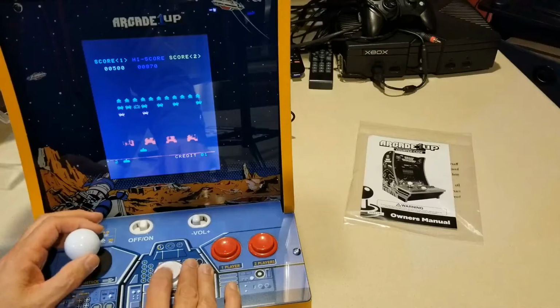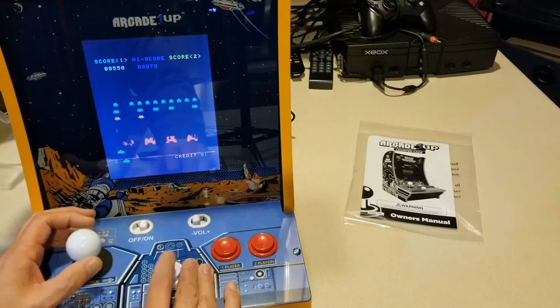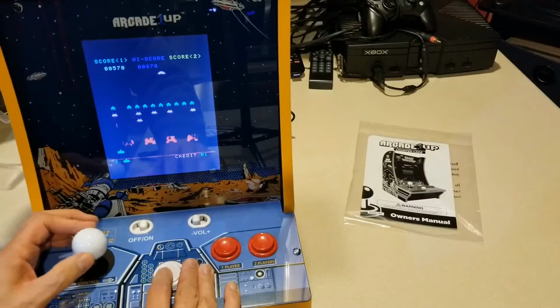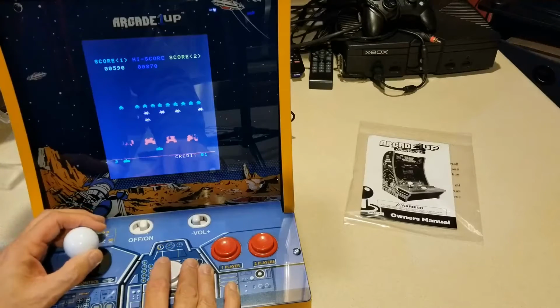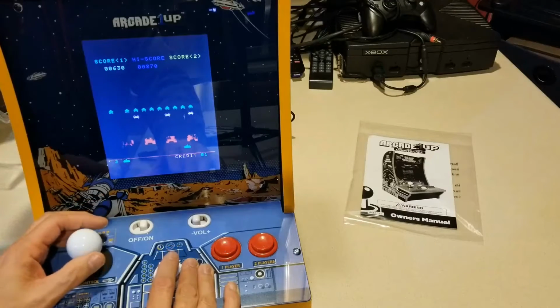I was about to say, I'd really like to get the Centipede version, have a trackball version of the 1UP Arcade with its games. But then again, I would really like to have that. I'd really like to have the Teenage Mutant Ninja Turtles one. I'd really like to have the Golden Tee one. So, I mean, that can just keep going, I guess.